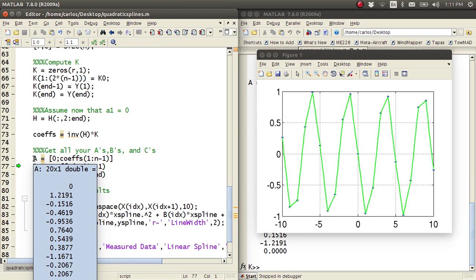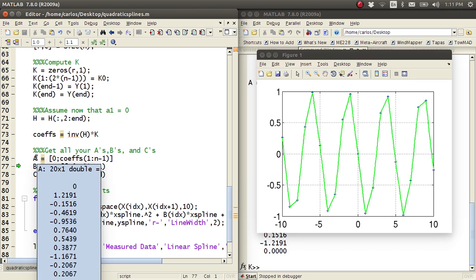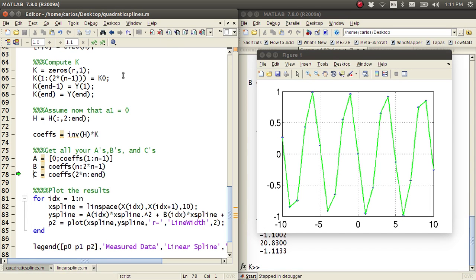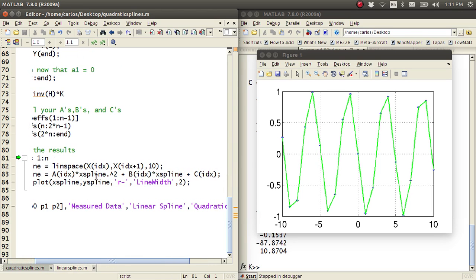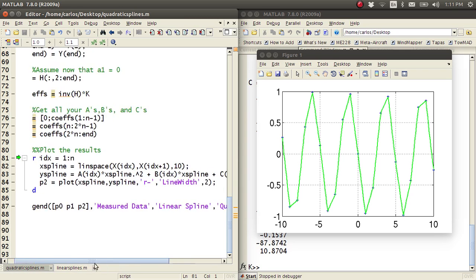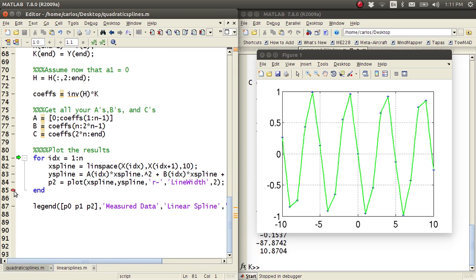And look, if you notice, the value of A1 is 0, and A2 is 1.2. And then I keep stepping forward, I get my B coefficients, I step forward again, I get my C coefficients, and then now I can do exactly what I did for the linear splines, except I do it for quadratic splines. So I make my x coordinate go from my first point to my last point with 10 points, and then I just do my quadratic spline equation, ax squared plus bx plus c, and then I plot that in red. So as I step through here, you'll see a spline added.